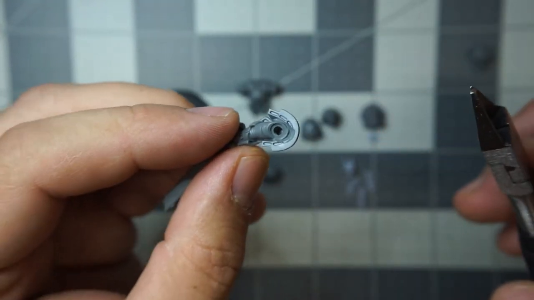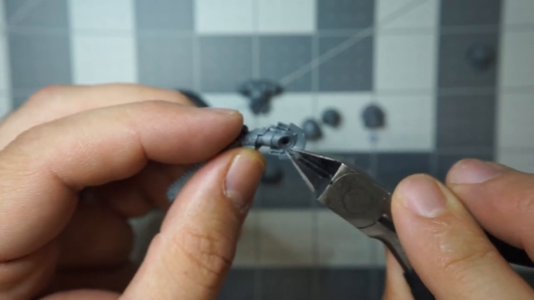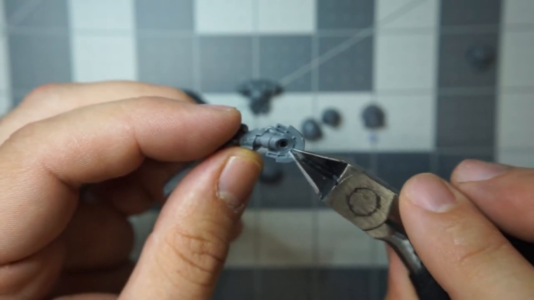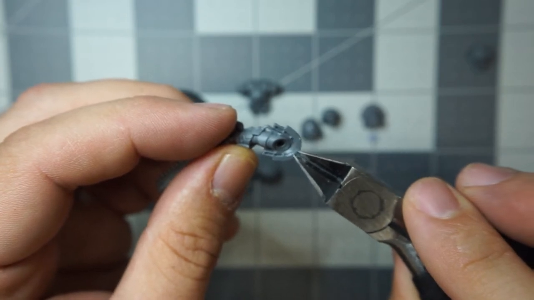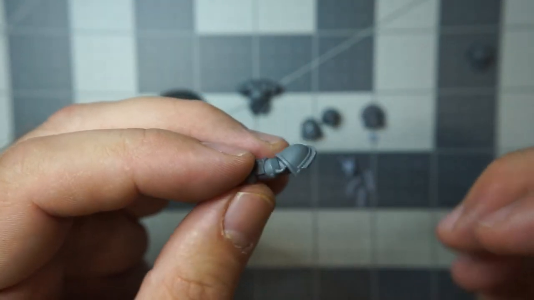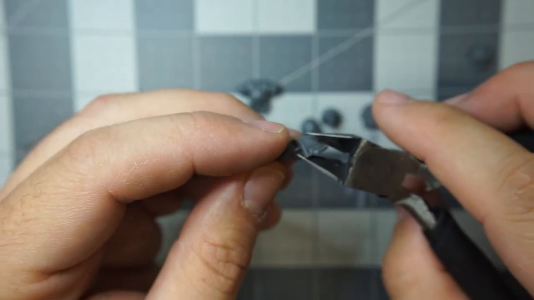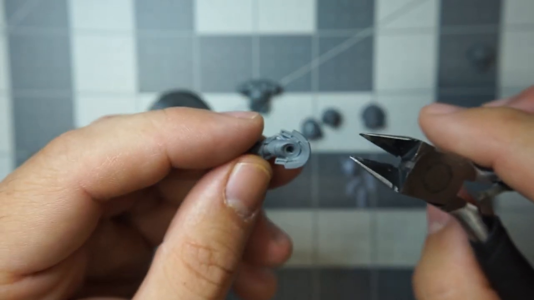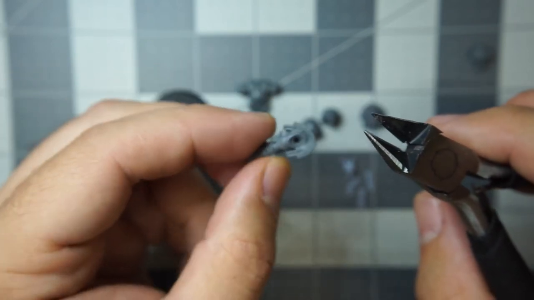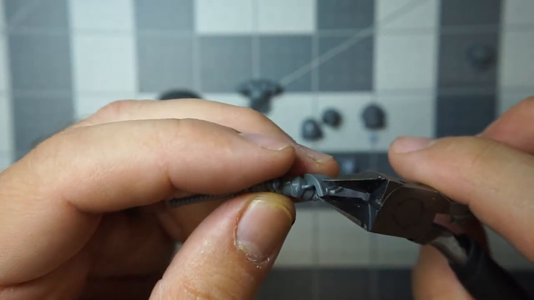Basically, what you need to think about is you want to retain this part because if you cut into that, you're going to have a hell of a time getting it to stay on the model and it's going to be weak. So you want to try to stay out here and give yourself plenty of meat to actually attach the arm on. Now, if you've got awkward arms that you want to use different poses, you can completely cut this plate off and pose them how you want and then fill it in with green stuff.